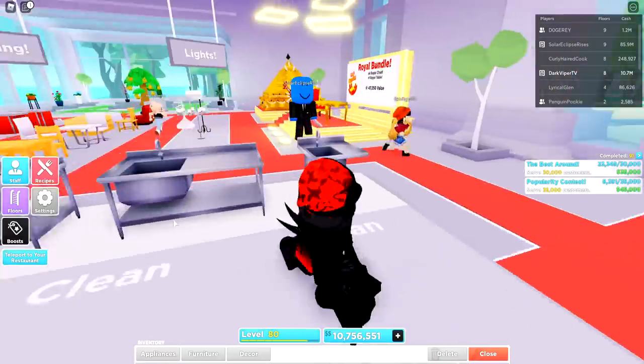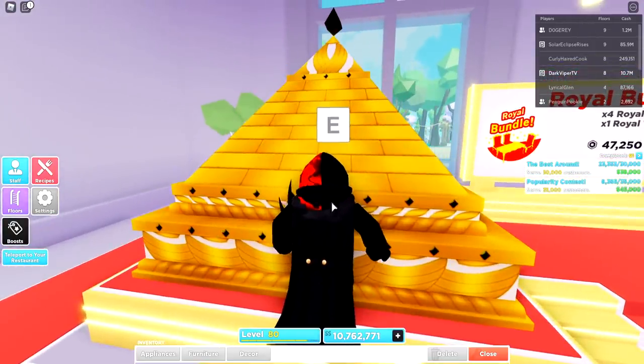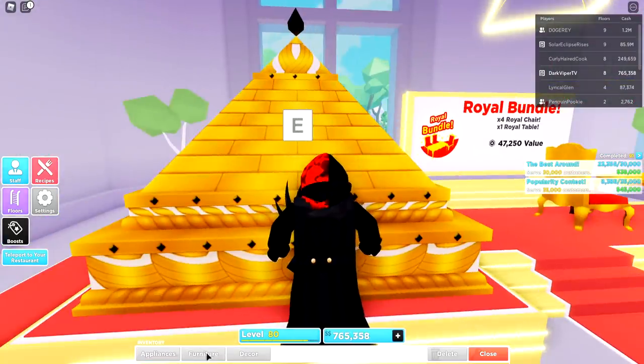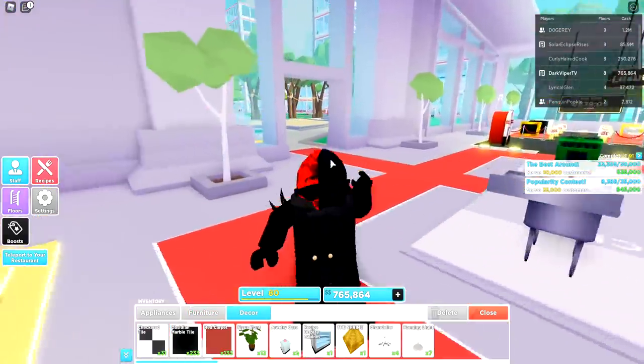Okay, so we're going to go over here and we're going to go buy our shrine. Let's buy this. This is mine. It's mine. Let me have it. Where'd it go? Do I have it? There it is. I've got the shrine. Let's go place our shrine.